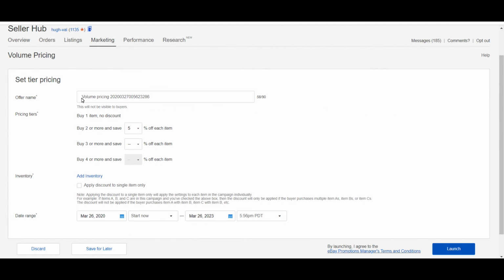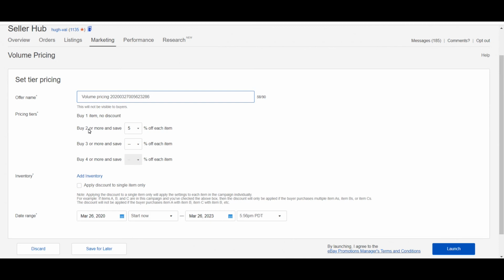You just select the offer name, which is for your reference only, and then you choose the discounts. So basically when you buy one item there's no discount, but if you buy 2, 3, 4 or more, you can choose what percent discount you'll offer.